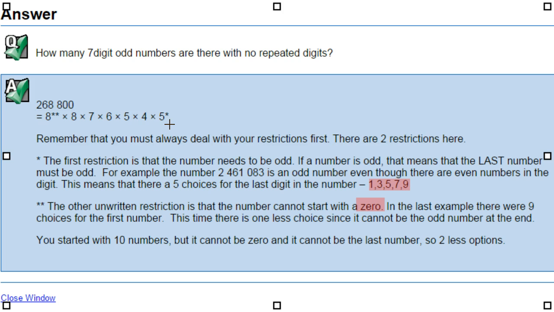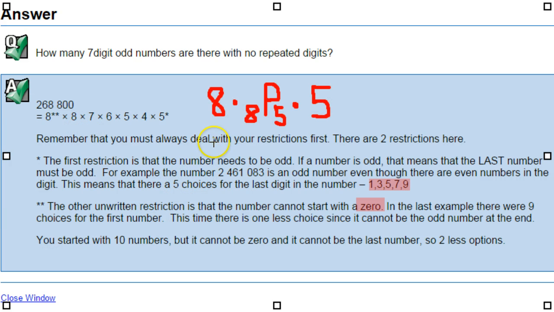Now, that means we take out 1 possibility already. We also have 0 eliminated for the first option. So 5 takes out 1 possibility from 10 to bring it down to 9. 0 takes out another possibility to bring it down to 8. So we start off with 8 for our first digit, 8 options. The second digit, once again, we can introduce 0 again, so that even though you would normally reduce it by 1, we can also increase it by 1 this time. So 8 times 8. And at this point, you start going into a regular permutation. 8 times 7 times 6 times 5 times 4.